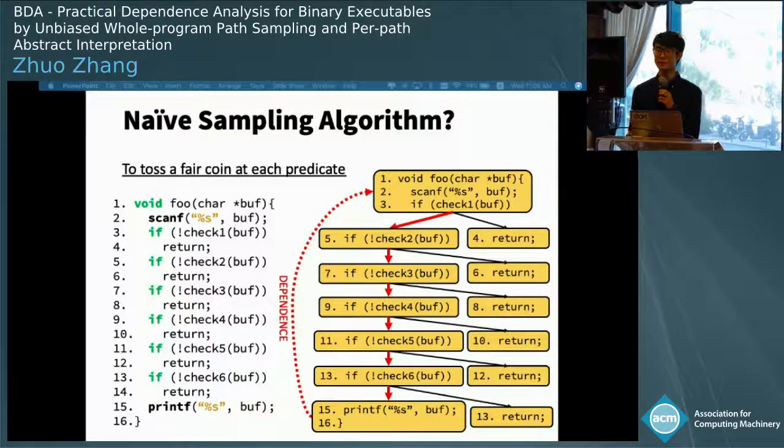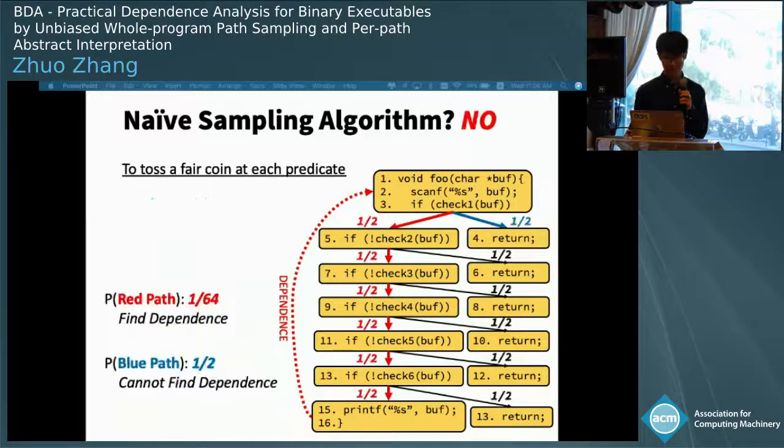So we notice that there is a dependence from printf to scanf once the red path is executed. However, using the naive algorithm, the probability of sampling the red path is pretty low, which is only 1/64. In contrast, sampling the useless blue path has a much higher probability of 1/2, 32 times over the red path.